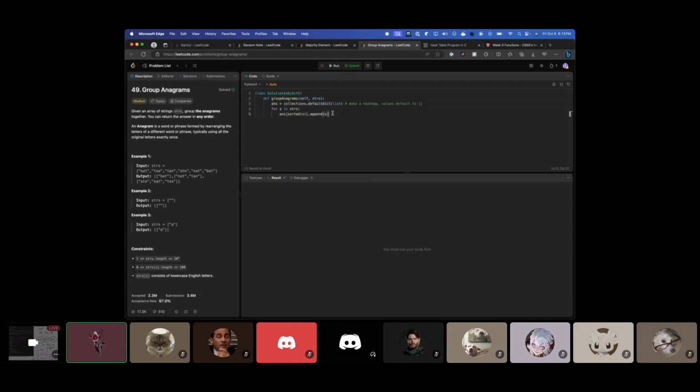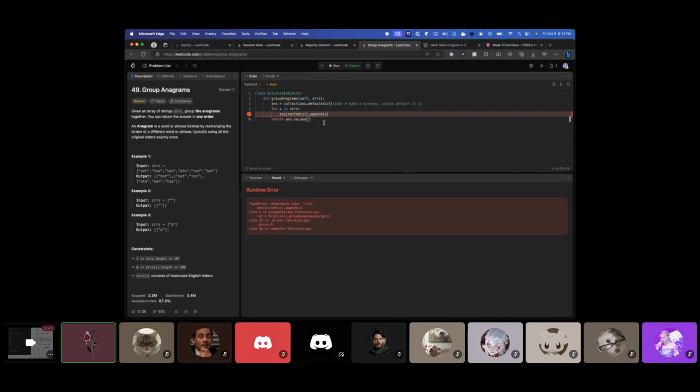I'm going to show you that this is not actually going to work at first, and then we'll return answers.values. This won't work because of a Python thing: it's going to say TypeError, unhashable type list. You technically can't have a list as a key in Python because it's a mutable data structure. To fix that, you can just make this a tuple.